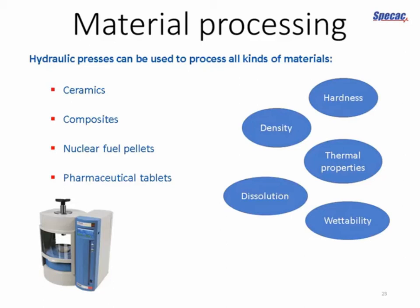You might also, if you're developing new oral dispersions in pharmaceutical research, and you want to just make a couple of tablets, rather than use full-scale tablet production facilities, you could make a pellet for testing in a laboratory press, on a benchtop press. And no matter what kind of sample you're making, you can then do all kinds of testing subsequently. So you measure the hardness if you're making a new composite, or the density. You can measure the thermal properties of a nuclear fuel pellet. You can measure the dissolution in the simulated stomach contents of novel solid oral dispersions in pharmaceutical tablet production, or the wettability of that pellet.